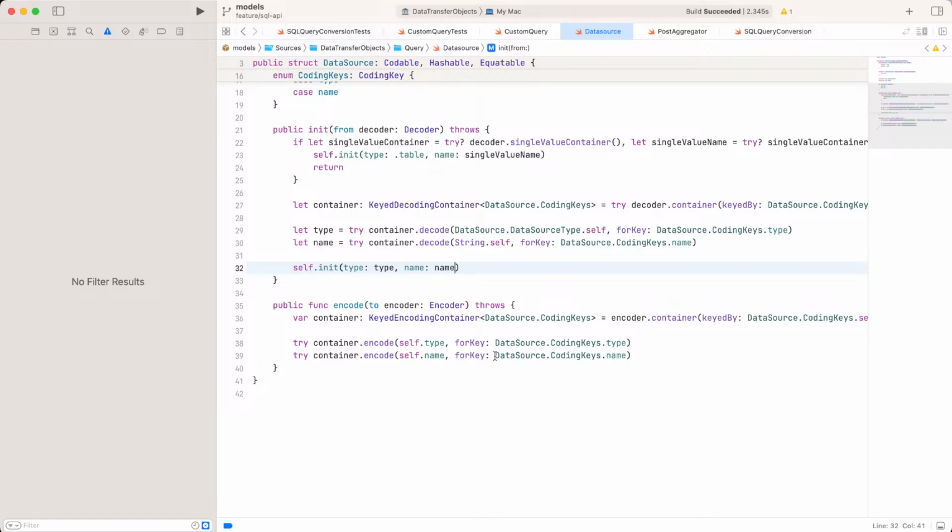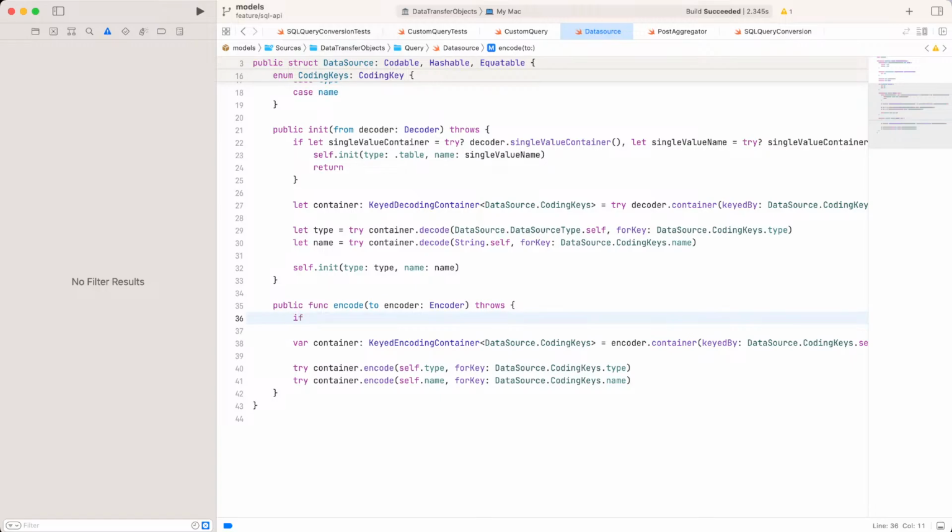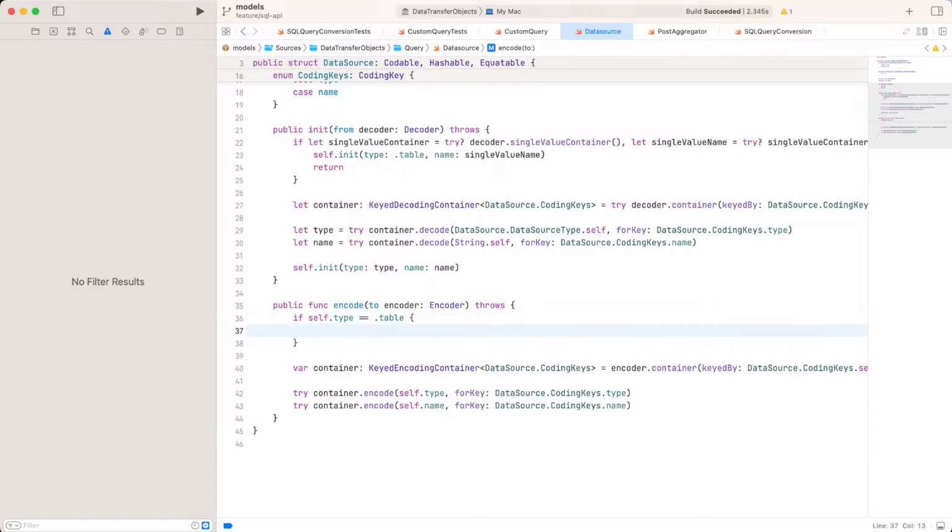For the encoder, do I have any downsides if I just always encode it in the expansive form? Nah, let's do it. Okay. If self.type equals table, which is always the case, but just for future compatibility, then the container is going to be a single value encoding container.